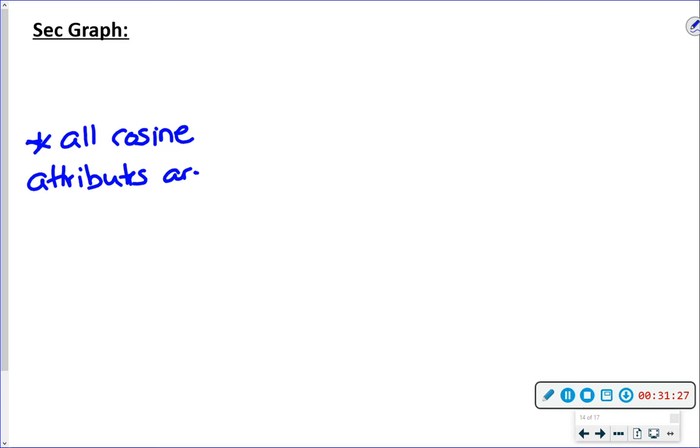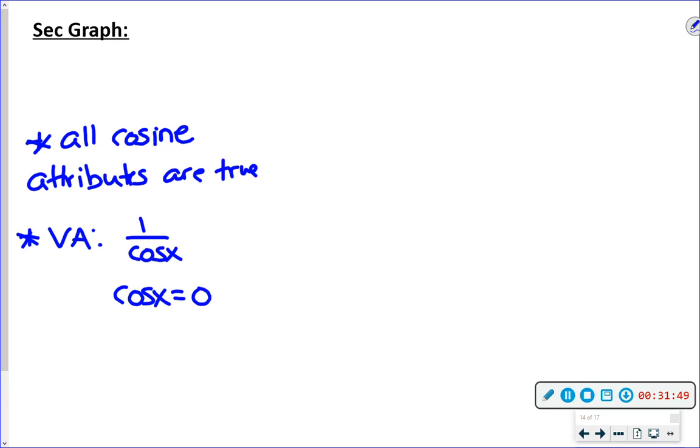Has all the same thing. Period 2 pi over b. Amplitude, absolute value, a. Increments of period over 4. Okay, you're sick of that. There are also vertical asymptotes because it is technically a fraction. And of course that's going to happen when cos is 0. 0 under the line, undefined. And of course cosine is 0 at the top and bottom. But again, plus 90 minus 90. Again, I don't even get into a frenzy over my asymptotes on these guys, because I'm breaking apart the parabolas basically and flipping them.